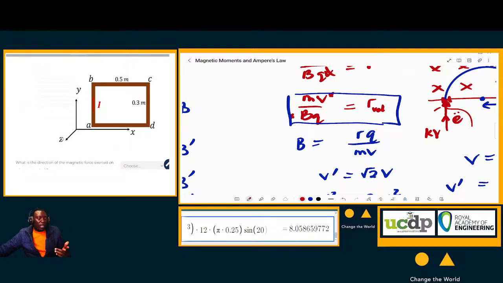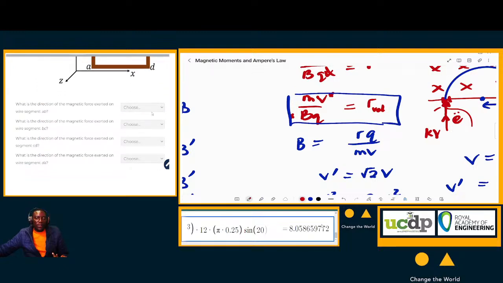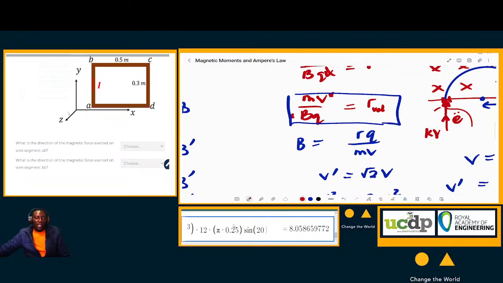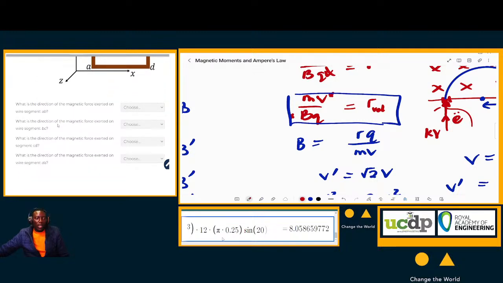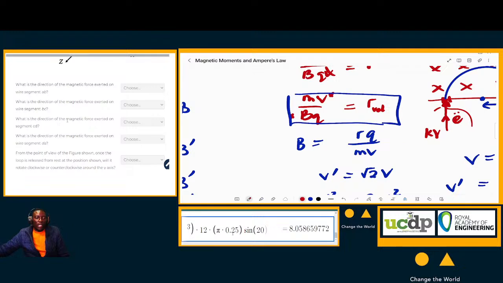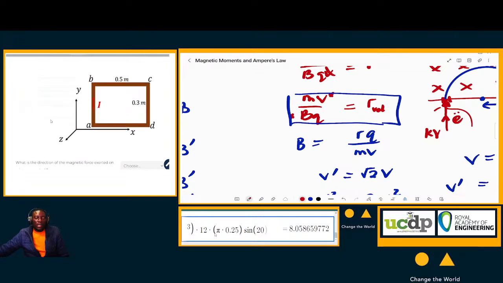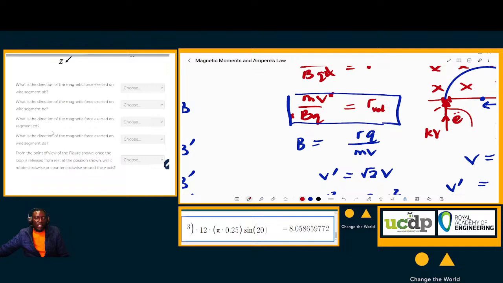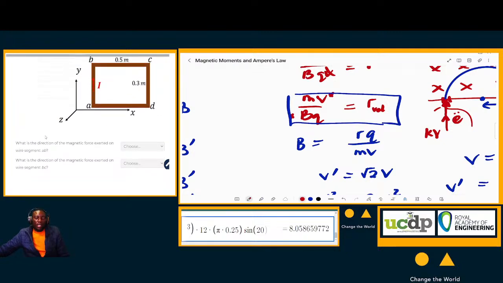So the segment AB has got a current upwards with the field going into the plane, which is in the negative Z direction. So that would be negative Z for our choices there. You'll check on the drop down on the choices, there should be negative Z. Then for the direction for BC, it's parallel to B. So there's 0. There's no magnetic force there. The direction of the magnetic force exerted on CD is in the positive Z direction, opposite to the first. The direction of the magnetic force exerted on segment DA is 0 again.